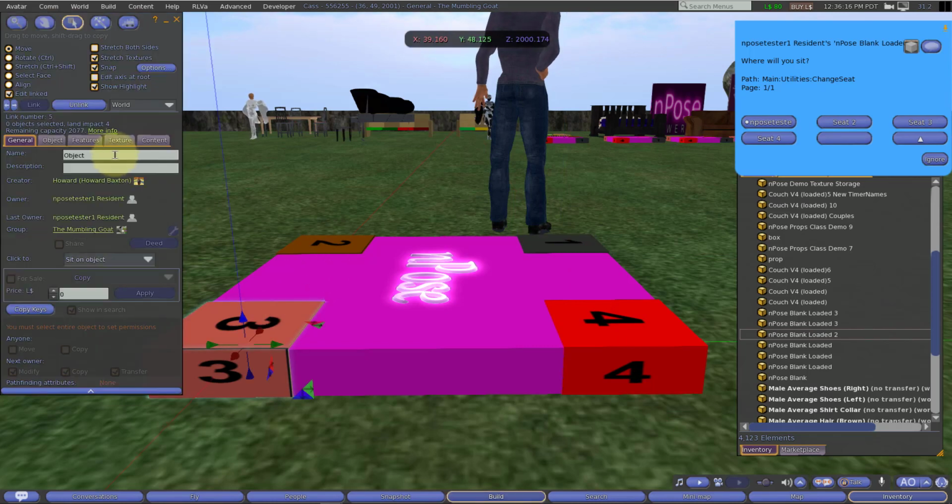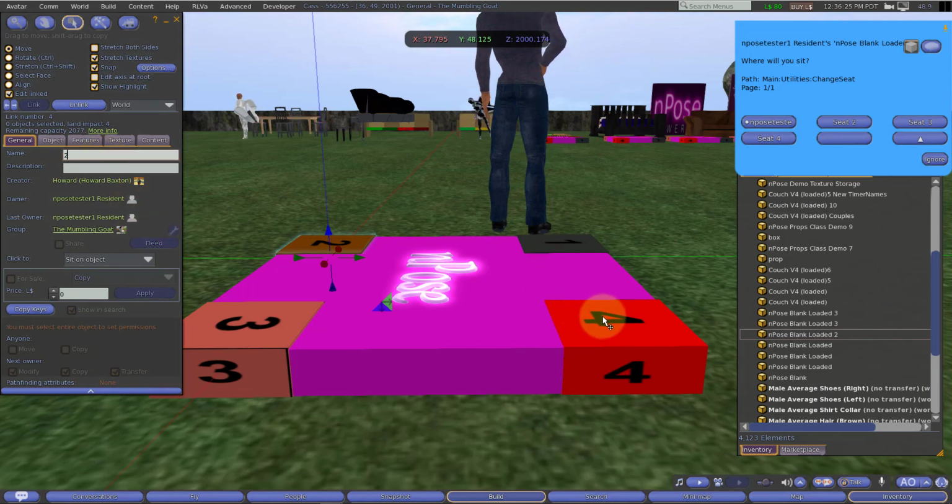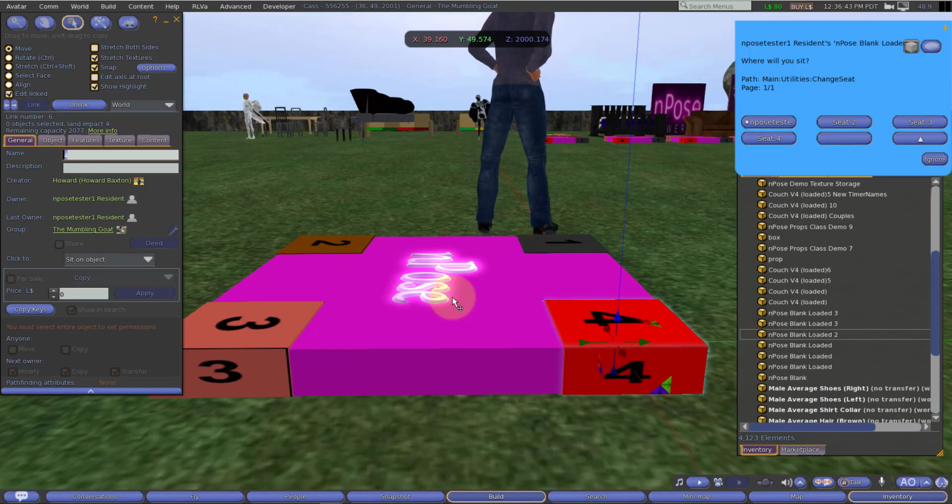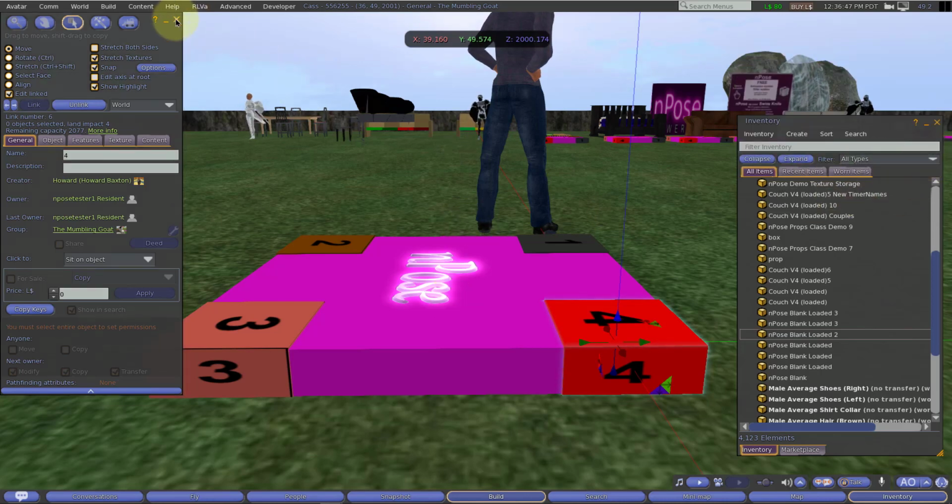This one we could name it 3. This one we could name it 2. And this one we could name it 4. Okay, so the only way we can pull this off is to actually have extra prims. With a 1 prim build, you can only go with the default arrangement at this point.